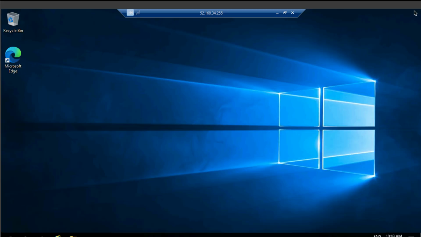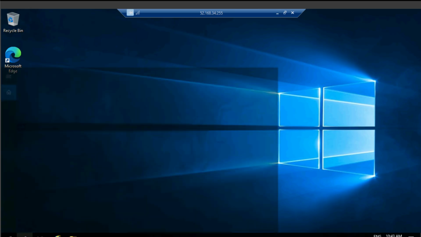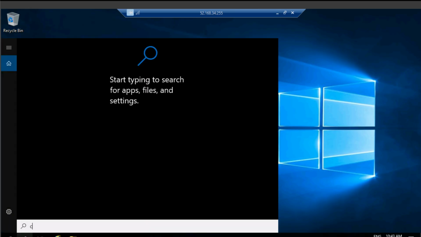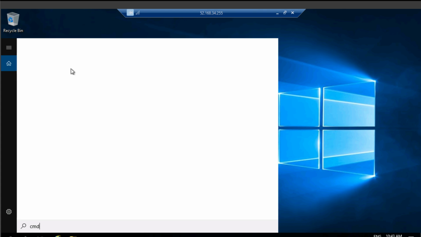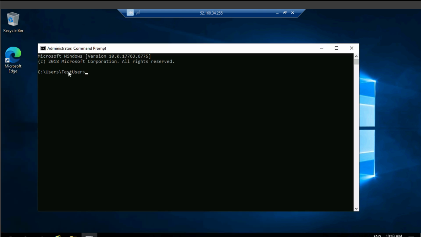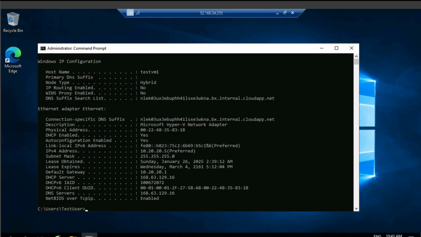Some things that we could do here, maybe run command, ipconfig /all.